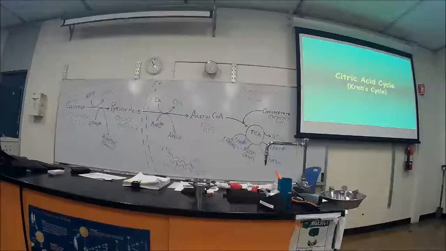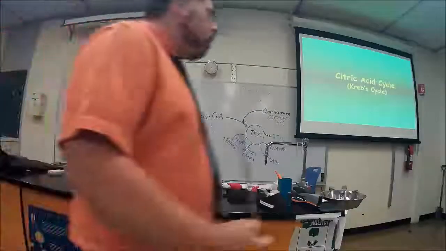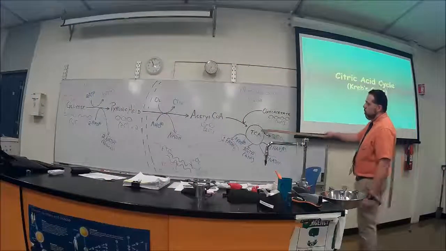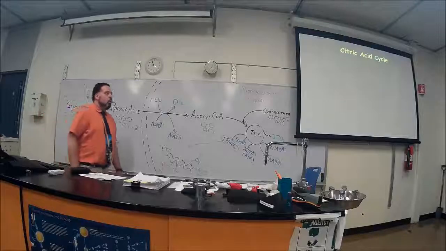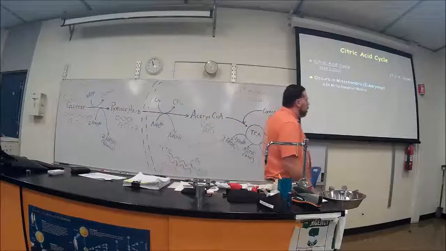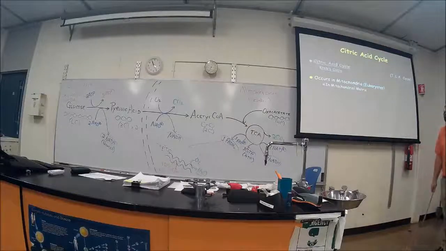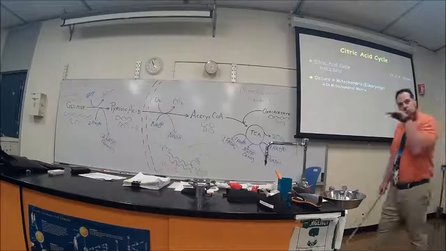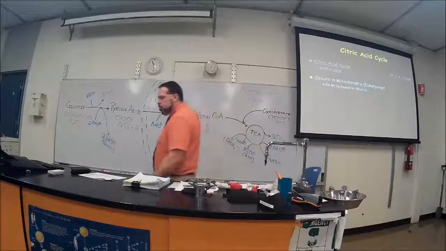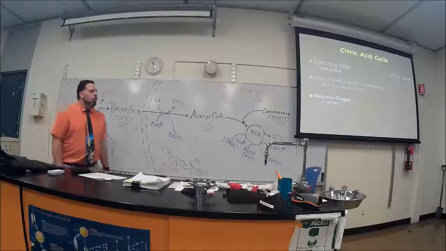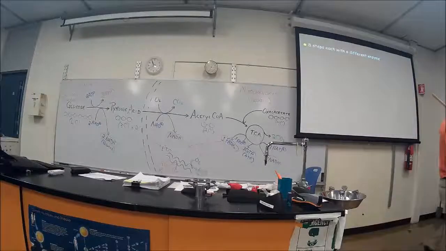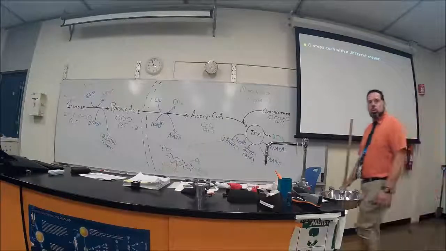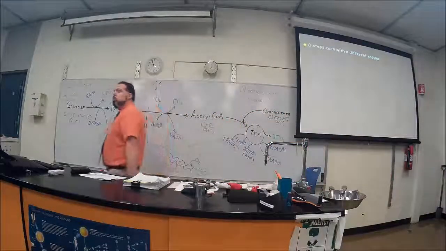Good so far? Okay. All right, now the citric acid cycle, or Krebs cycle, which is here. This occurs in the mitochondria of eukaryotes, in the matrix, so within that bigger space in the mitochondria. This you need oxygen for. And there are 8 steps with different enzymes. You don't have to worry about those 8 different steps, and you don't have to worry about all those enzymes.